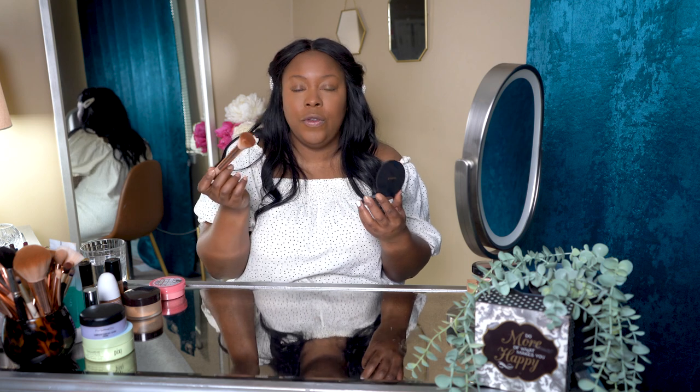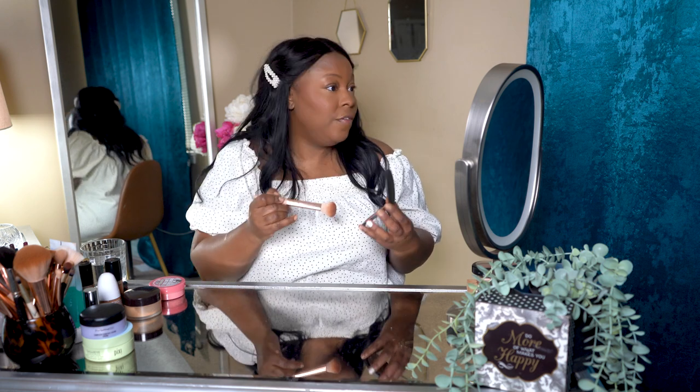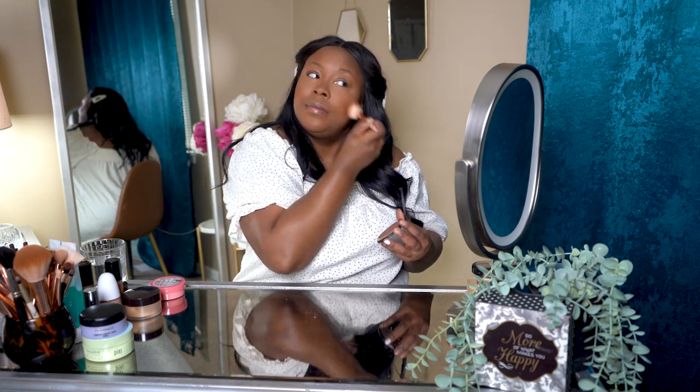To add a bit of glow back to my skin I'm using the Minted bronzer in the color Yacht Life, which I recently picked up from Ulta. My old MAC bronzer was discontinued and I've been searching for a replacement — I'm happy to report this is amazing. You can see how it instantly warms up the skin without adding too much color. I also love to apply it down the bridge of my nose.